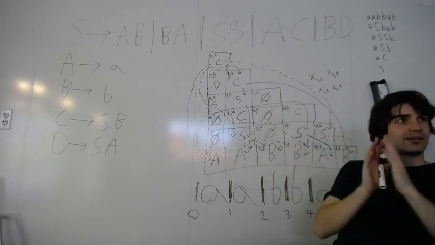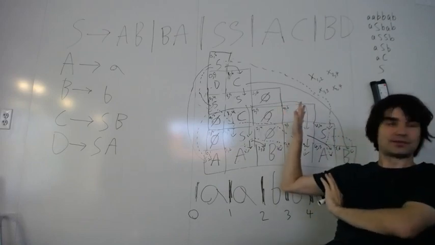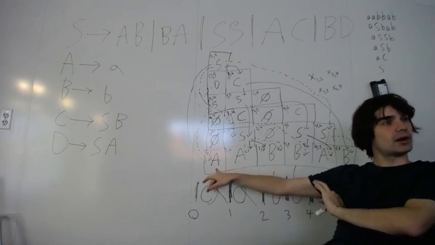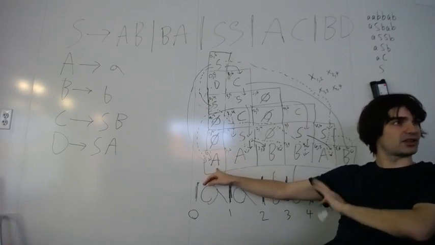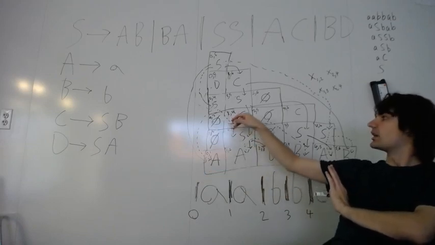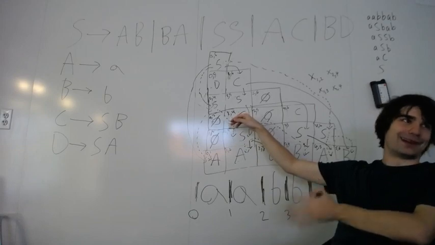Why? Let's go back. Think about it like this. There's 2 parse trees, right? The 2 parse trees I have drawn up here. If I say there's 2 options here, there are 2 options for the first parse tree and 2 options for the second parse tree. So it's 2 times 2, right? Equals 4. When I say there's 2 options here, though, there's only 2 for one of the trees. So it just adds 2.